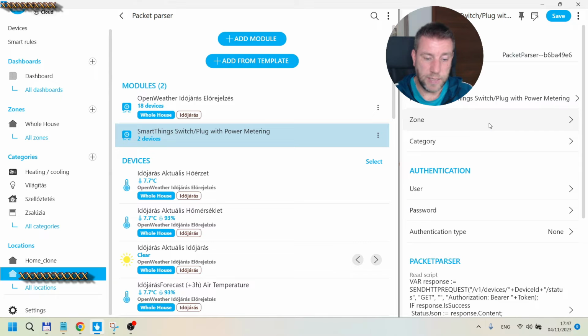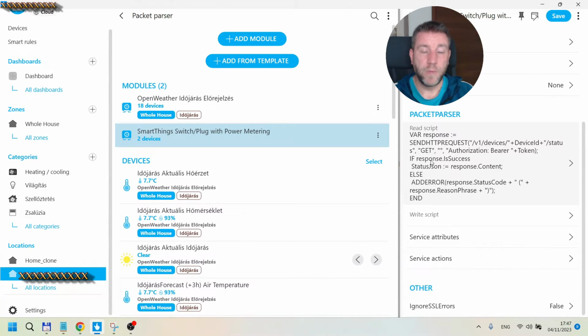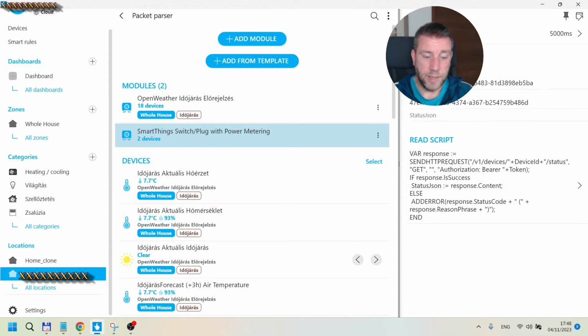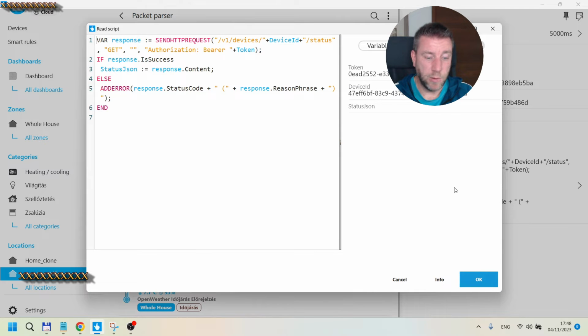So in the service settings, you can specify a code what TapHome should do in order to read this service or consume the service. And this is how it looks like for SmartThings.